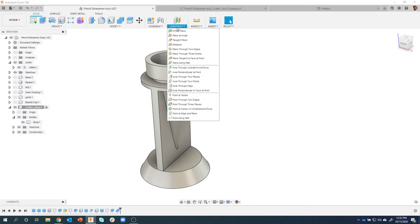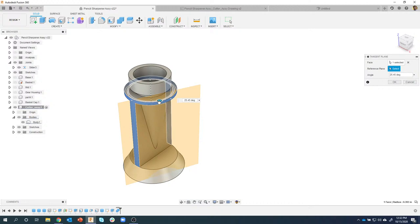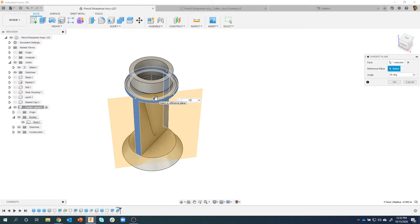Under the Construct menu, we have a tangent plane. Okay, then it's going to ask for a face. I'm going to go ahead and click on this face, and you can see that it actually created a plane tangent to that face. And I can actually put it anywhere on that face. So it's stuck to that circular face. And in this case, I'm going to leave it at zero. But it's a really cool way of creating a plane on a circular edge at a particular angle. So I could say 45, for example, and now it's going to create that plane at a 45 degree angle. But we'll keep it at zero.